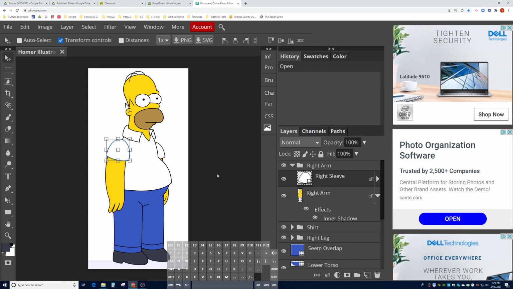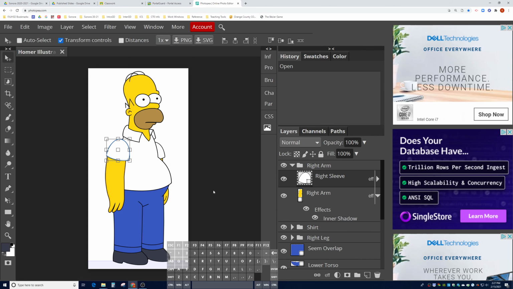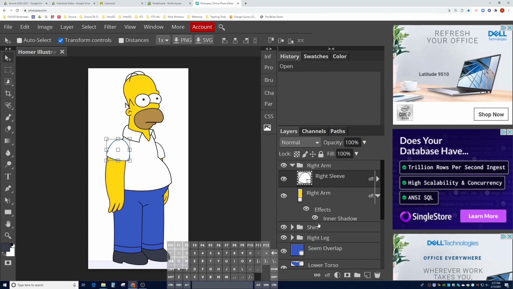When we last left off, we were doing some shading to add depth and form to our illustration. You can see here that we finished the arm and the sleeve, and we did these separately with different effects. So let's show you how we can apply it for the rest of the body. The next layer is my shirt layer, and it's pretty similar to the sleeve. You want to cast a shadow onto the waist. You want to give it some form around the edges.